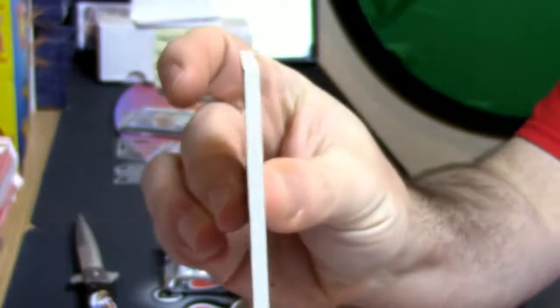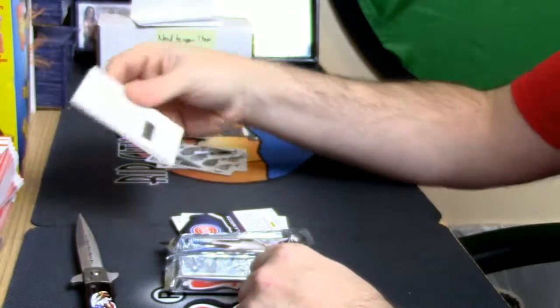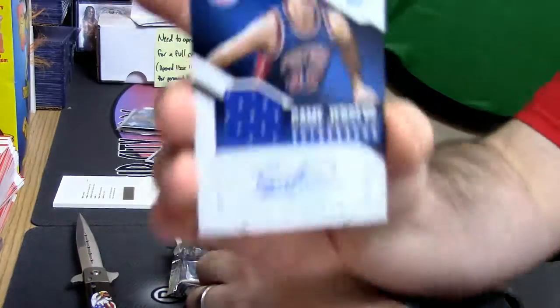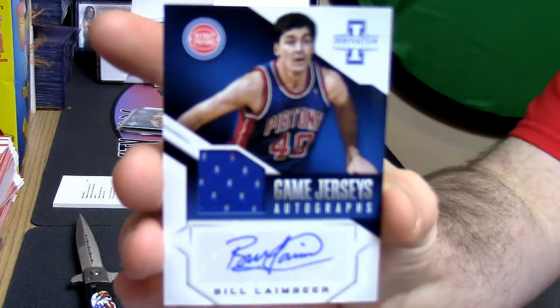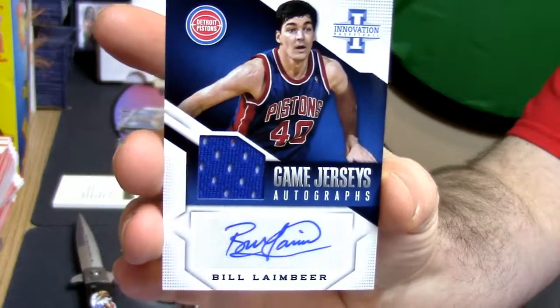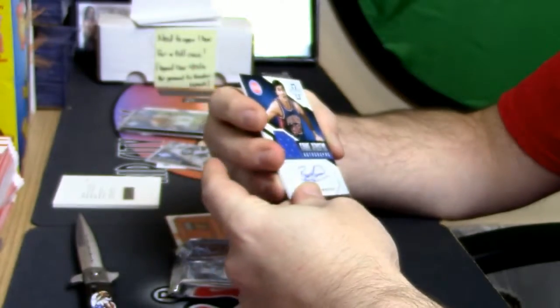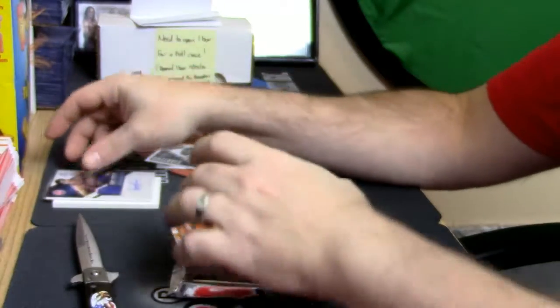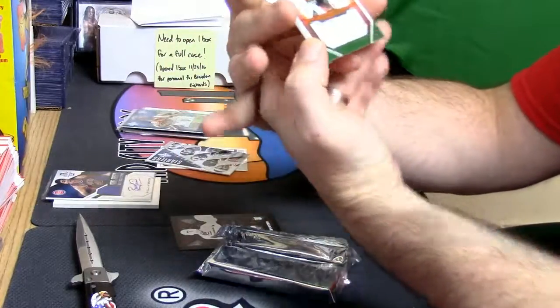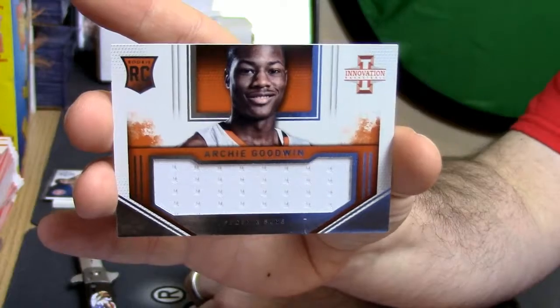Seriously, I mean look, that redemption on that thing is huge, is huge. 48 out of 199 for the Pistons. I've got the sheet, I mean I can look. 150 out of 199 for the Phoenix Suns, Innovations Rookie Archie Goodwin.